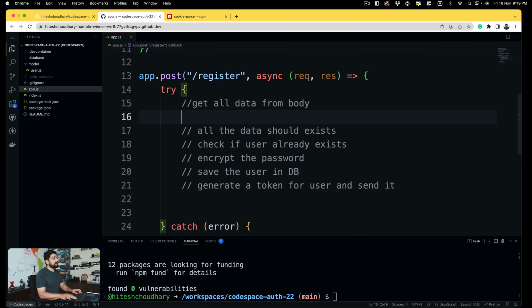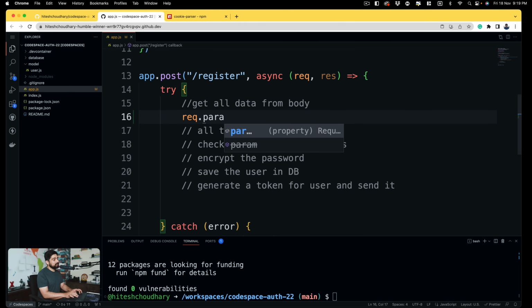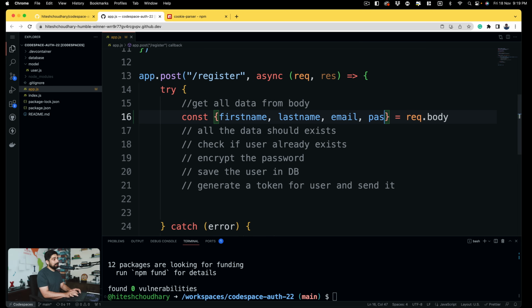Okay, first and foremost, how to get all the data. All of your data is stored in request.body, but there could be request.params as well, in case it is coming from the URL, which is another subject in itself. But right now we know that everything is coming from request.body, which is an object, not an ordinary object, a gigantic one. And whatever data you want to expect from the user, you can go ahead and destructure it directly. We are defining that we want a first name, last name, email, and password; that is all that is going to come up. So far, this has nothing to do with the user model that we have created, because this is just something coming from the front end. So my first job is done: get all the data from the body.